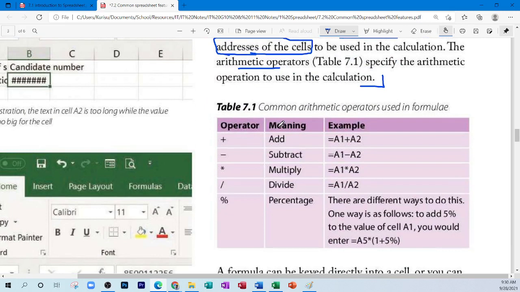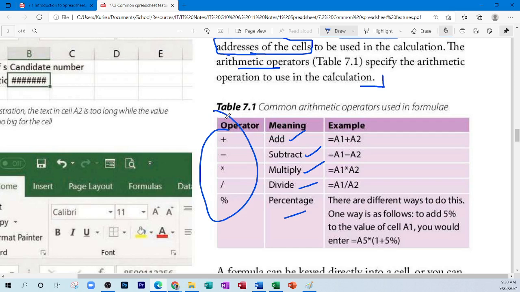So the most effective formula is going to use cell addresses to carry out its calculations. And in this table here, we have a list of the arithmetic operators that you can make use of in your formula. We have the plus sign for addition, the hyphen for subtraction, the asterisk for multiplication, the forward slash for division, and the percentage sign for percentage.